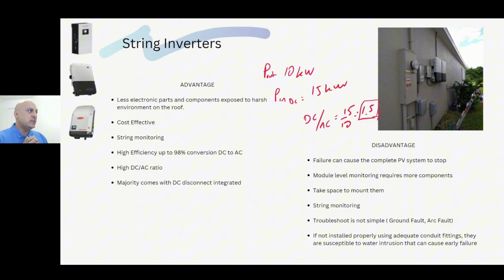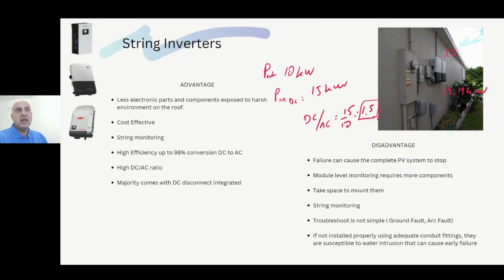For example, say you install 15 kilowatts of solar. You have probably 4 kilowatts on the east, 6 kilowatts on the west, and maybe 5 kilowatts on the south. So you may try to size the inverters according to what you have in your DC. It means, oh, maybe I have to buy 2 inverters, like this picture example here. These are two 7.7 inverters from SolarEdge, which gives me 15.4 kilowatts.